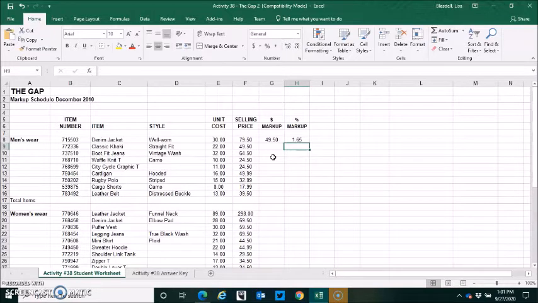Okay. And then we're going to basically draw those down. Okay? So we're going to pull that down there.